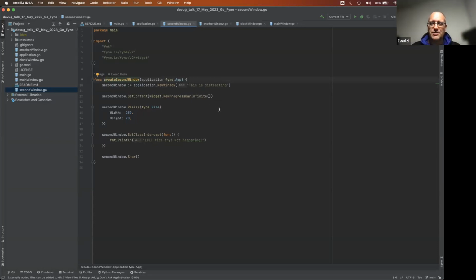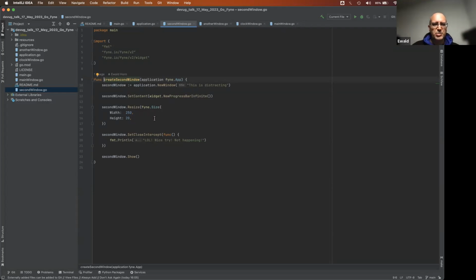Fyne has got a ton of widgets built into it. You should really go check out their widget list. It's impressive stuff, and you can basically build everything that you want with just the built-in widgets. They do, of course, give you the option to override widgets and build your own custom widgets, which becomes handy if you want to do things like display progress graphs that depend on different streams of information, or you want to have complex dials or things like that.